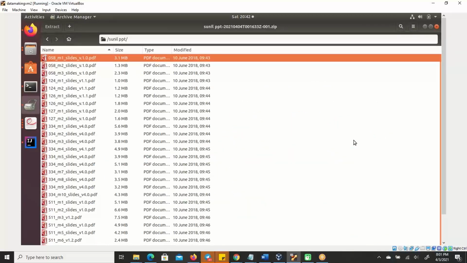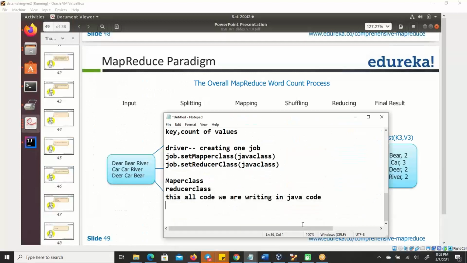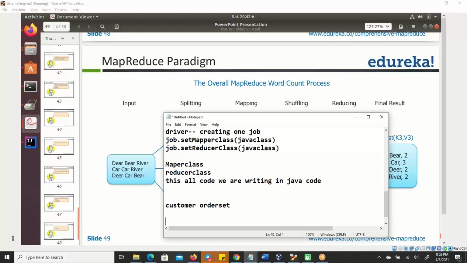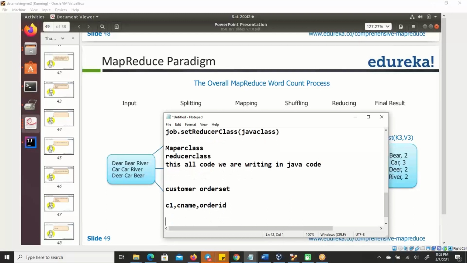Okay, one more example. Suppose one customer has multiple orders, so a customer data set is there and an order data set is there. So far I have been using only one data set, but sometimes I have a situation where multiple data sets are there. How will a MapReduce program work? The customer data set has customer ID, customer name, and customer order ID, and the order table has order ID, order detail, and order cost.